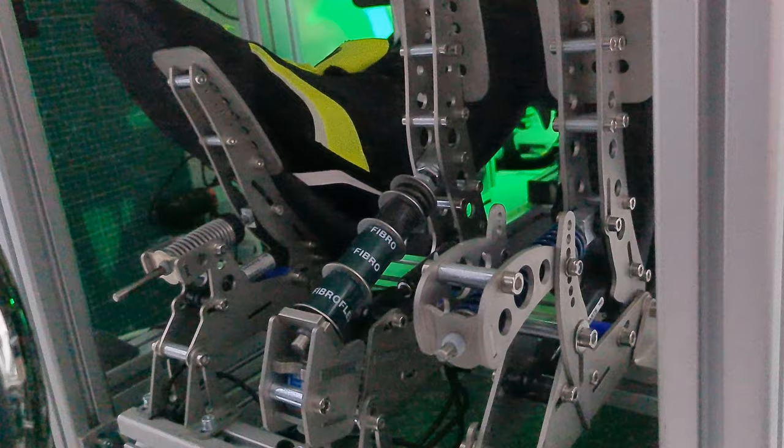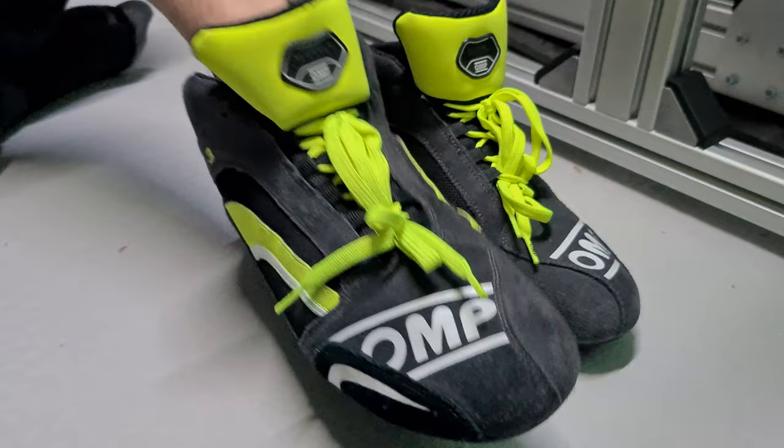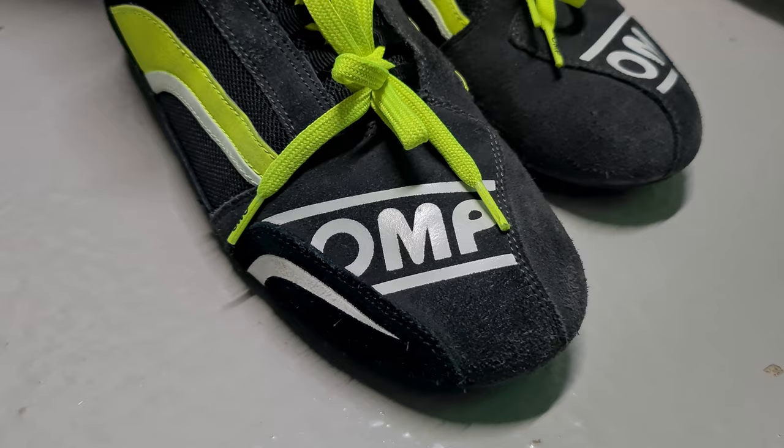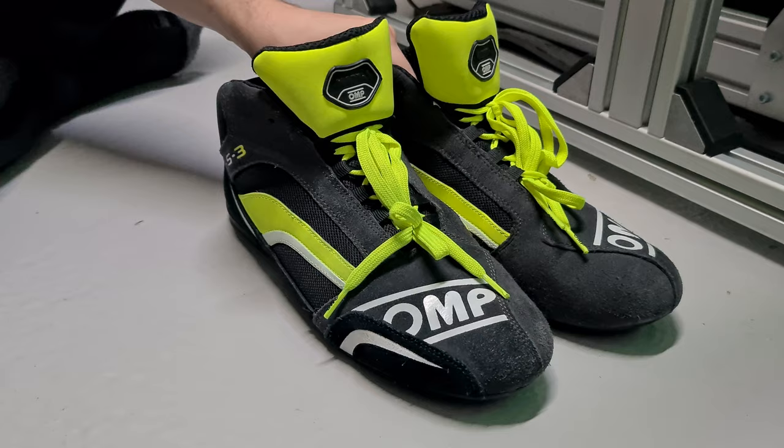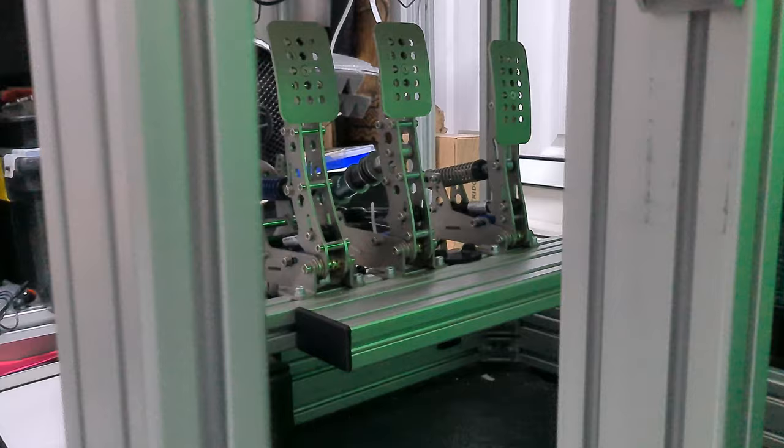These shoes that I use, these little crafty little rascals here, they're just OMP KS3. They're just the cheapest shoes I could find online that had kind of a green color. It's more of a fluorescent yellow, but I couldn't actually find any green ones, so that's the nearest I could get. These are only here solely to keep my feet warm. Aluminium profiling is metal and cold, and I have metal pedals, so heat from my feet disappears quite readily and easily. So keeping my tootsies nice and warm helps.